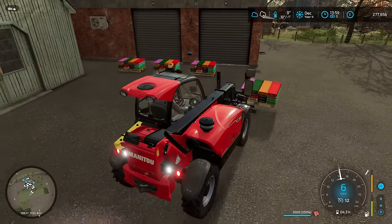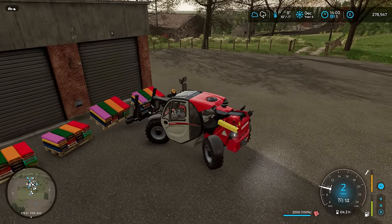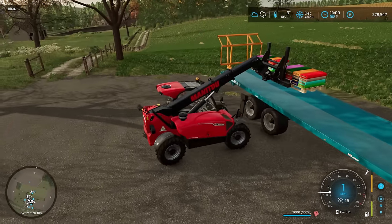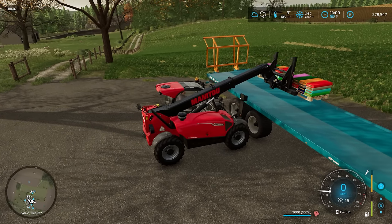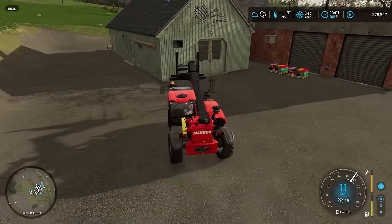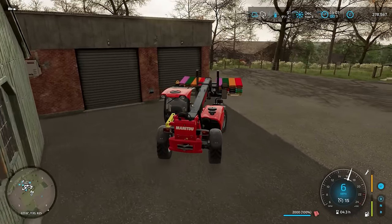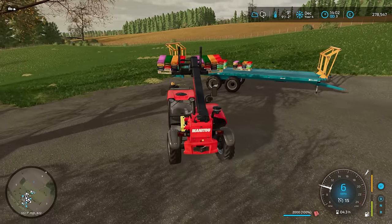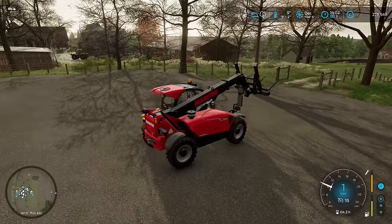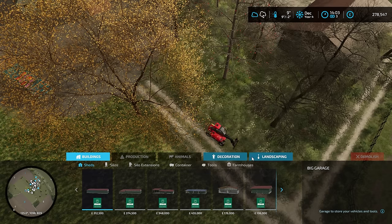We'll put these onto the trailer first of all, then we'll bring the wool across. They're so colourful, but these are still worth £8,000 a pallet. I know it's not quite the same as £30,000 a pallet with the clothes, but still not bad. We should actually put them on the front first — put them over the axles. It's surprising how well a bale spike does work for picking up pallets in this game. Not sure it would be quite so good in real life, but it's essentially working exactly the same as a pallet fork. Not too sure if there's any more of those to spawn — might have even run out of wool. There's been many occasions where I have messed up — my telehandler is running away!